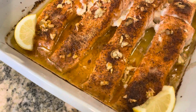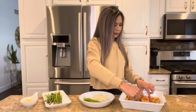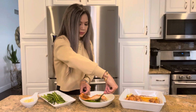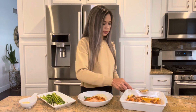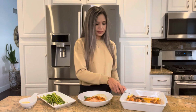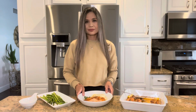Here's a closer look of the finished product. I like to serve it with some rice or mashed potatoes with a side of veggies. Today I made some mashed potatoes and sauteed some asparagus. Don't forget to put some of that extra delicious butter sauce on top. This was definitely a quick and easy meal that looks restaurant quality.